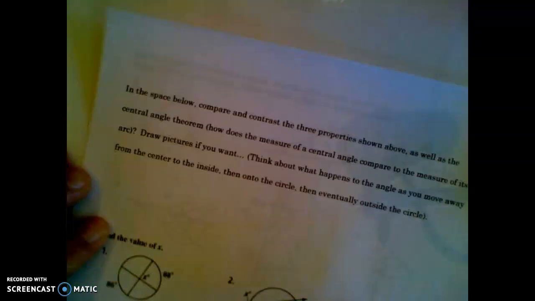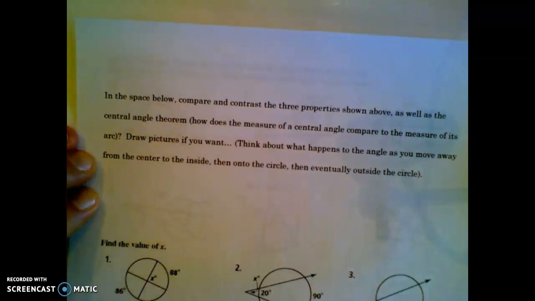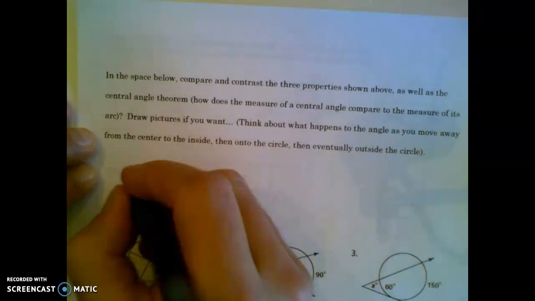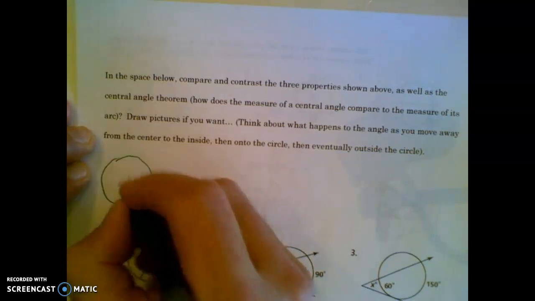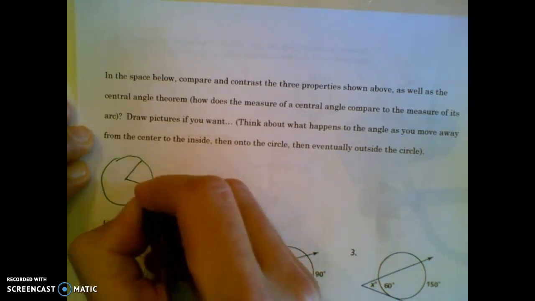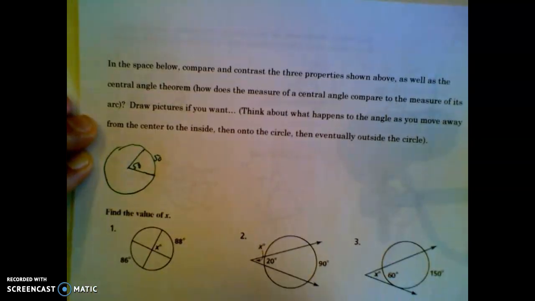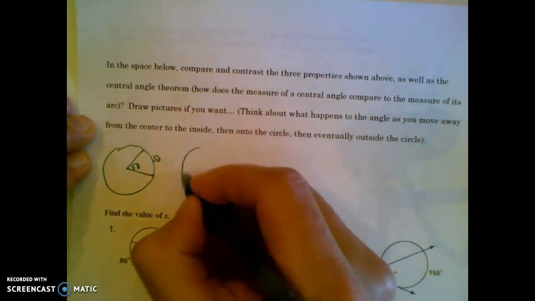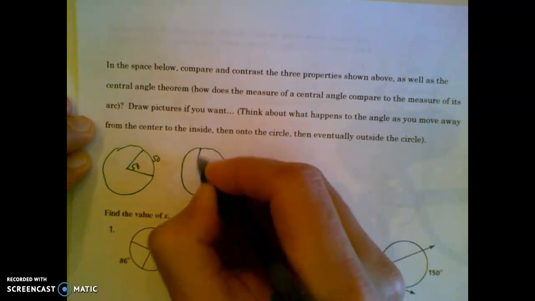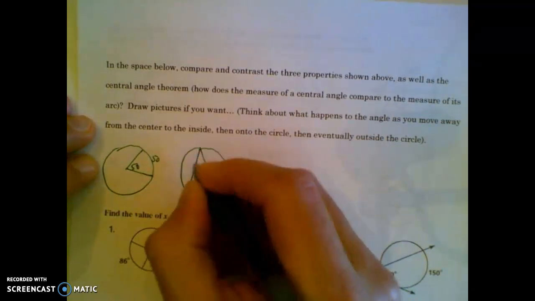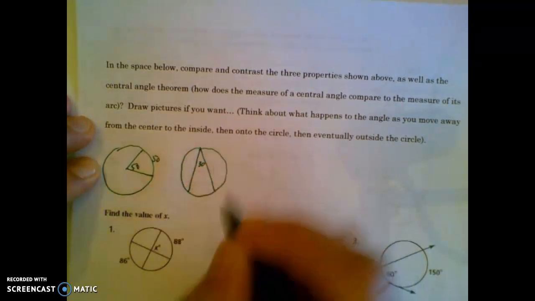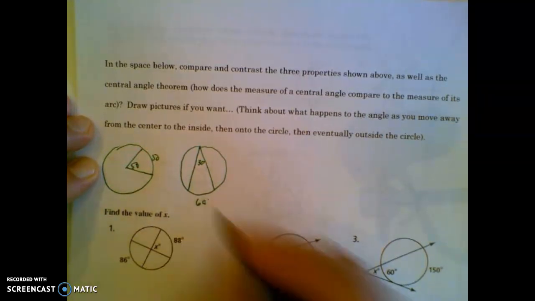So this asks you to think about the situations of these intersecting lines. It can happen a bunch of ways. The first way we looked at with intersecting lines was basically 2 radii. That is your central angle. So remember, that is the same. Then we had inscribed angles. That's where the intersection was on the circle. So if this is 30, the arc would be double that, or 60.